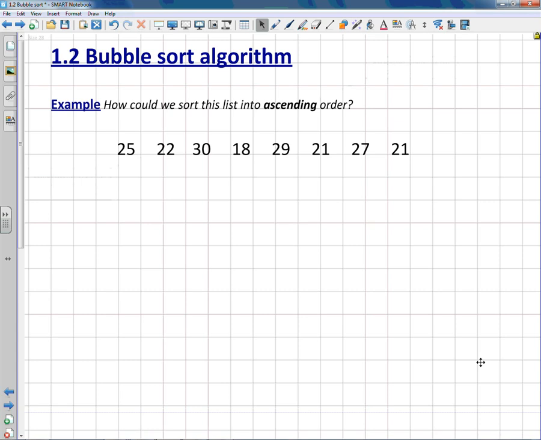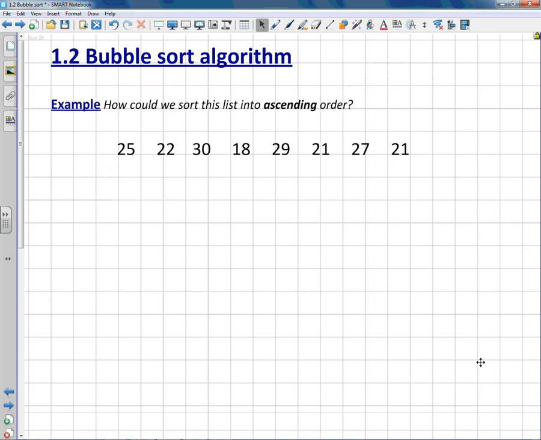I mean, imagine if you had a million numbers that you needed to sort into order. You would need an algorithm that you perhaps then program into a computer. So we're looking for a sorting algorithm. There are many sorting algorithms. If you just were to Google them, you'd find lots and lots of different ones, some quicker, some more efficient than others. But you need to know two algorithms for the Edexcel D1 exam, and the first one I'm going to discuss is the bubble sort algorithm.